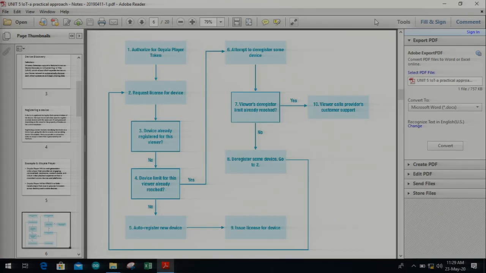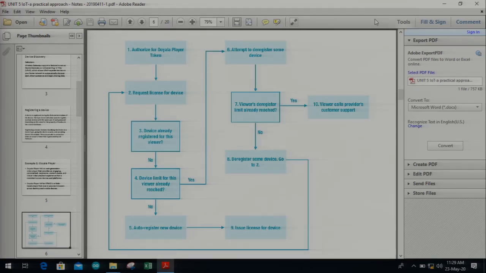So the authorization or the registration process is being explained by this particular flow diagram or flow chart, you can say. In the beginning, the token authorized for the Uyala player is being generated and transmitted.